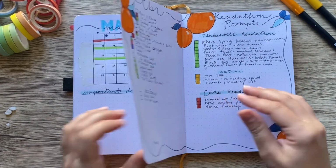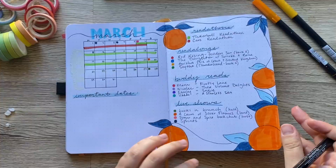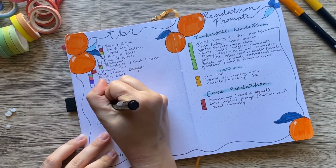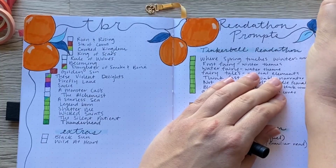So here I am just filling in all of the colors for every book that I'm going to be reading. I just really love this color coordination because, like I said, I'm a visual person. So I like to know, you know, am I going to be buddy reading this with my mom, with Nicole Lee, with Emily? Like, what am I doing? Is this for the Tinkerbell Readathon, Cars Readathon? I just like to know.